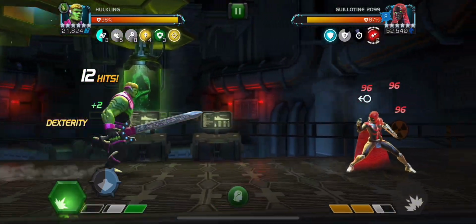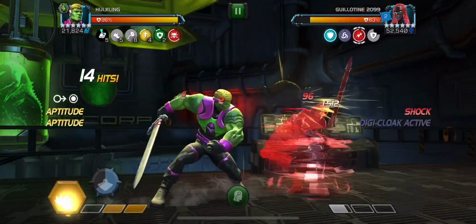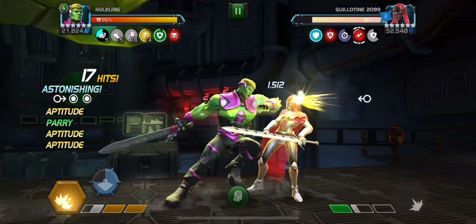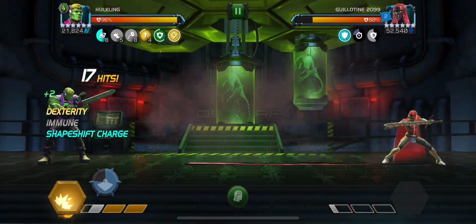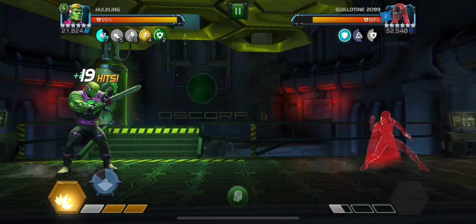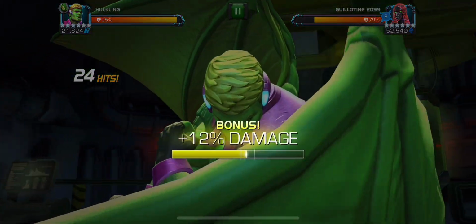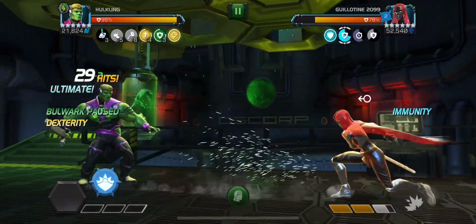So, yeah. But basically for Guillotine 2099, if you guys didn't know, just bait out that special 2 and you're going to be good. If you bait the special 1, you're going to be power drained, so you really don't want that. So just bait out the special 2. See it right here. I bait special 1. Oh, it actually didn't power drain me. I don't know why. But, yeah. Anyways, Guillotine 2099 is pretty annoying because of that Digicloak. So just keep in mind that this fight's probably going to be a bit longer than usual.